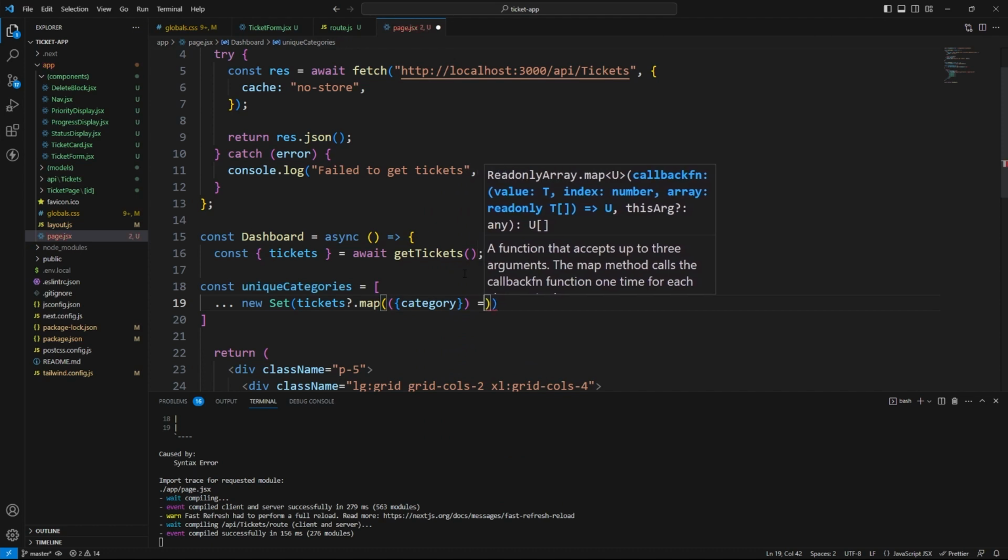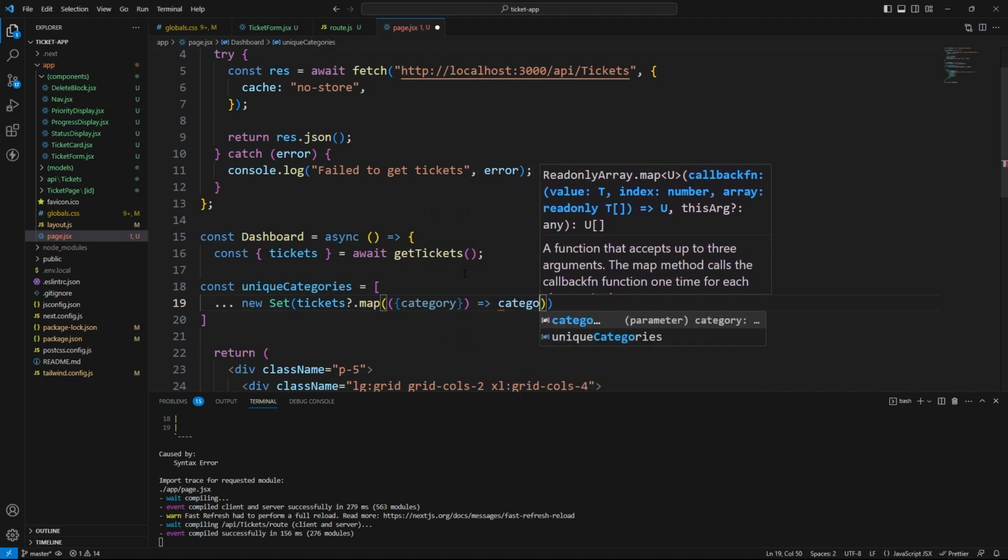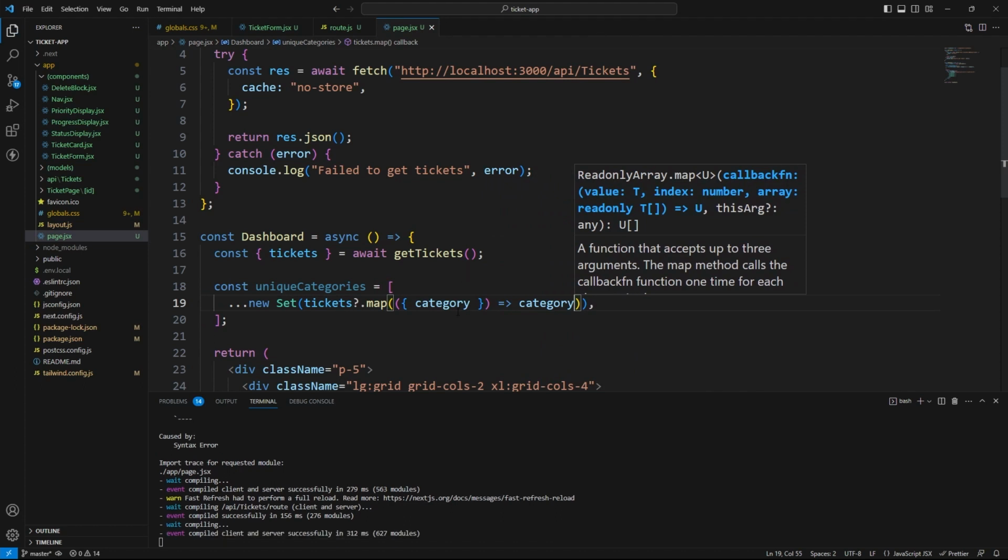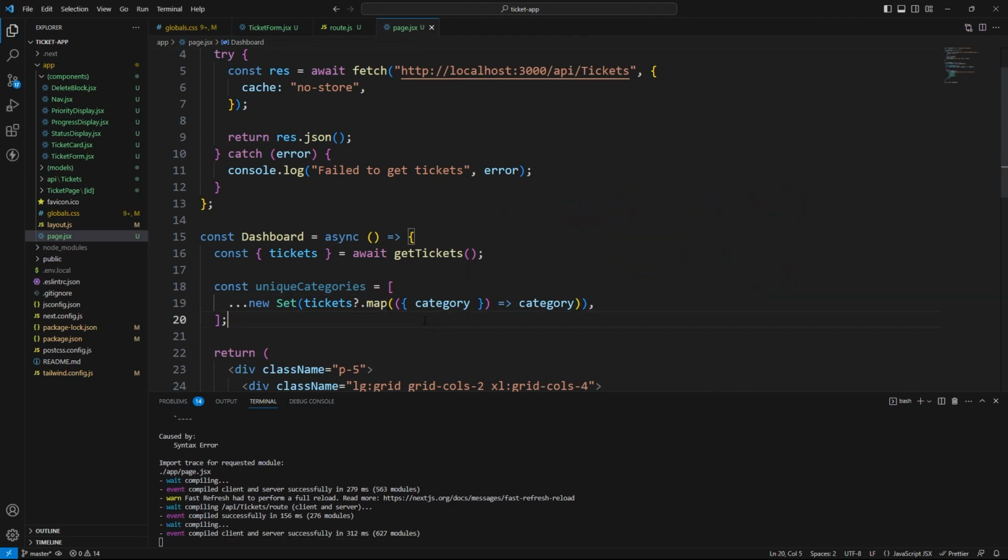And then we're going to return each time that category. So all we're going to do is we're going to map over all the tickets, and every time we have an individual ticket in our list of tickets, we're going to grab out the category and we're going to return it. Then we're going to pass that to a set. So what that's going to do, it's going to remove the duplicates. So now inside of here, in our case, we should have hardware problem and project as our two unique categories. We shouldn't have software because we don't have any tickets yet that have software.